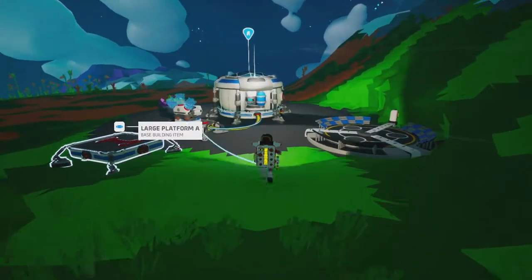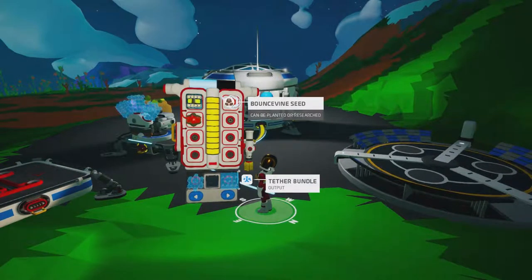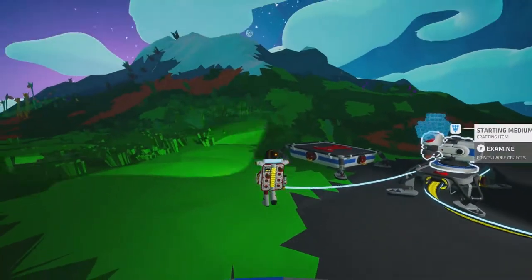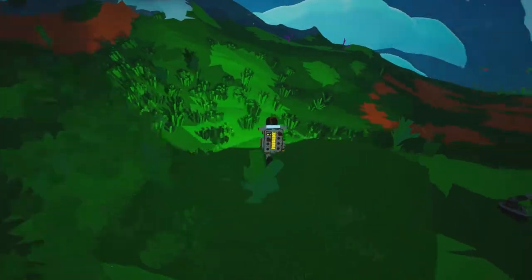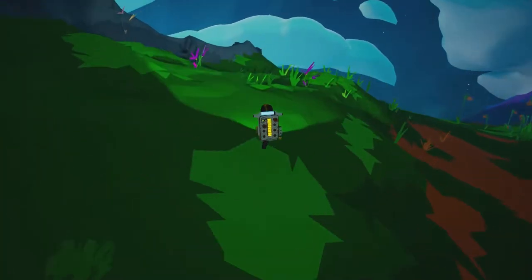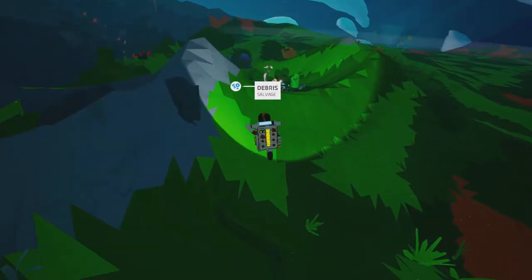Let's see about that. So, this can be planted or researched. I don't know how to plant things, Astroneer. I don't know what you're letting on. I have no clue how to plant things. For now, let's just look for some resin or compound, more importantly.